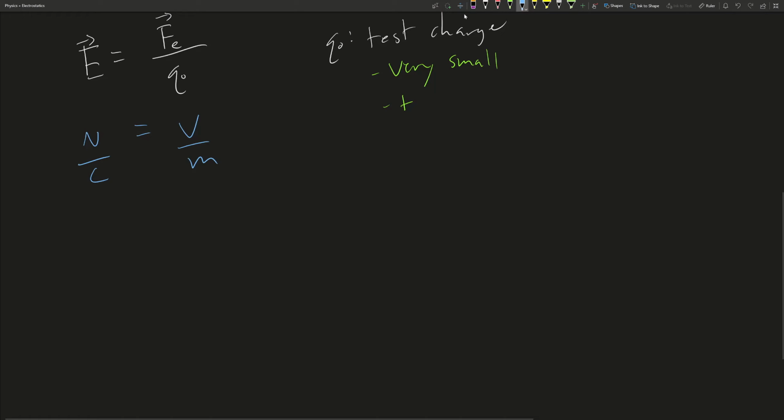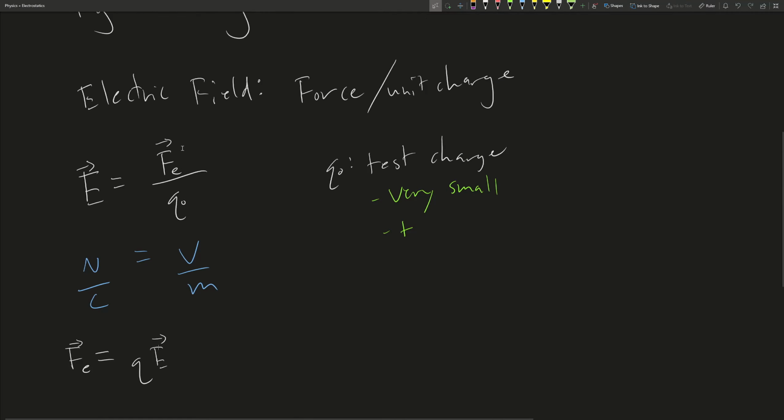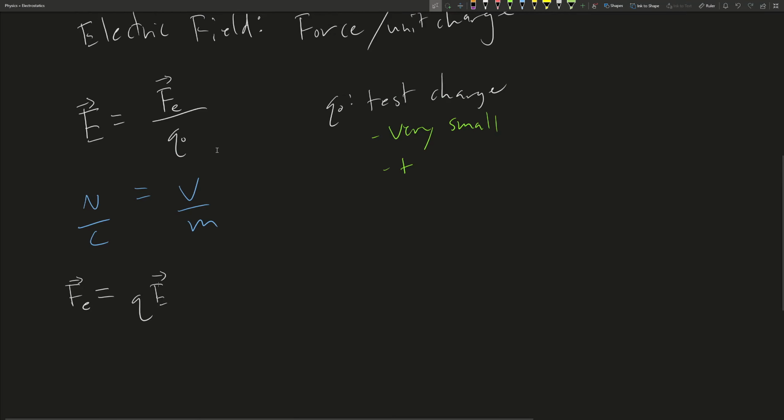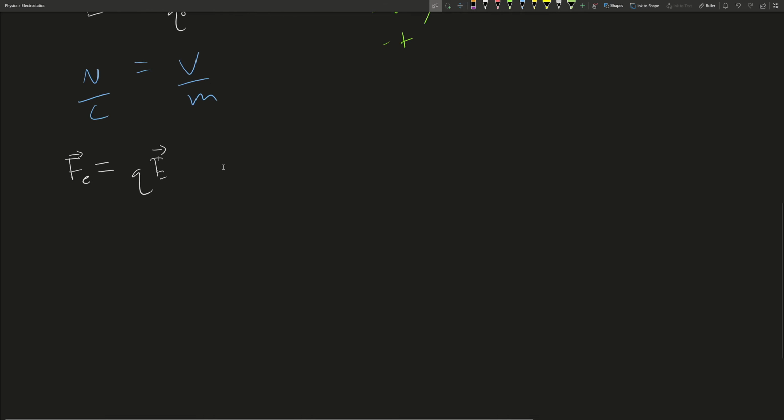And again, similar to the gravitational field, we can use this electric field to find a vector and then find the vector for electric force given a charge and the electric field at a point. So this is very useful. Now we can also substitute Coulomb's law into this equation to find some proportionality relationships for electric field strength.